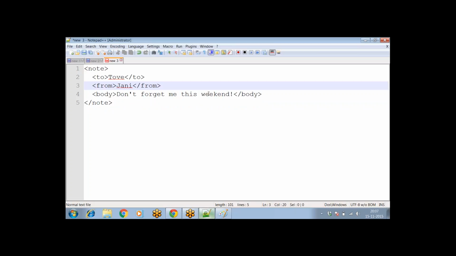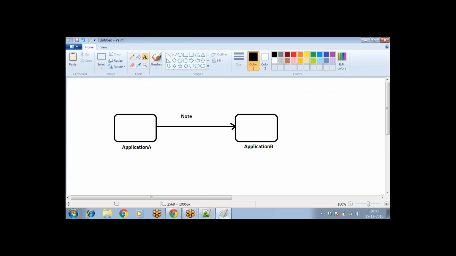Now, how will application B be able to make out that during the transit there was some data loss, that the data was truncated?